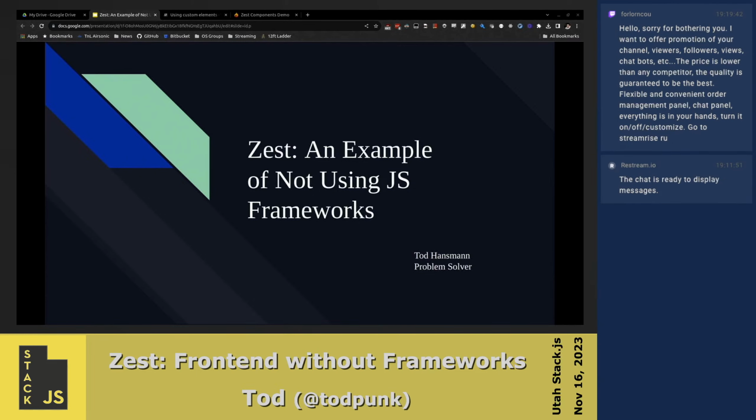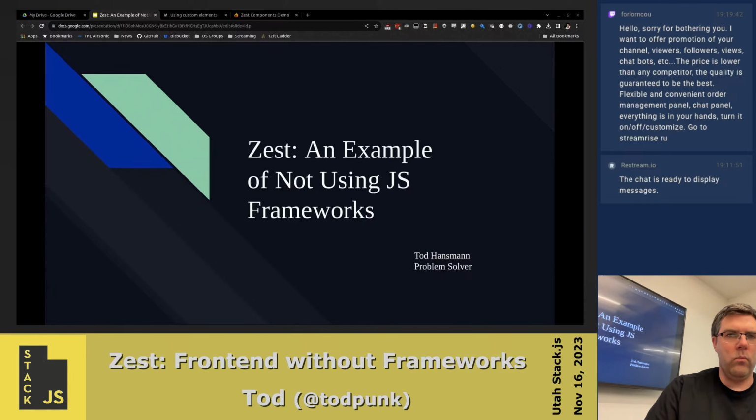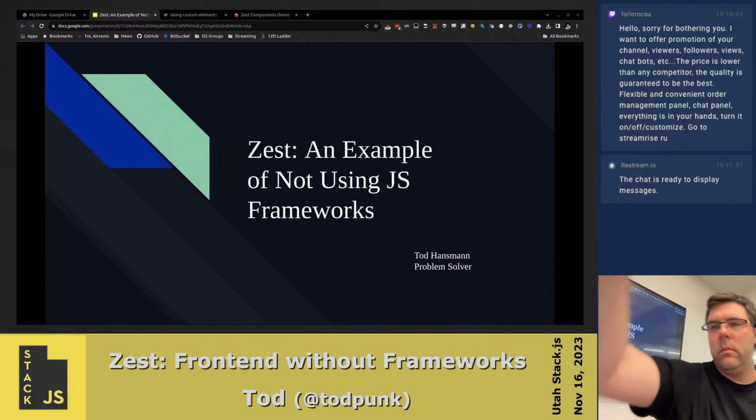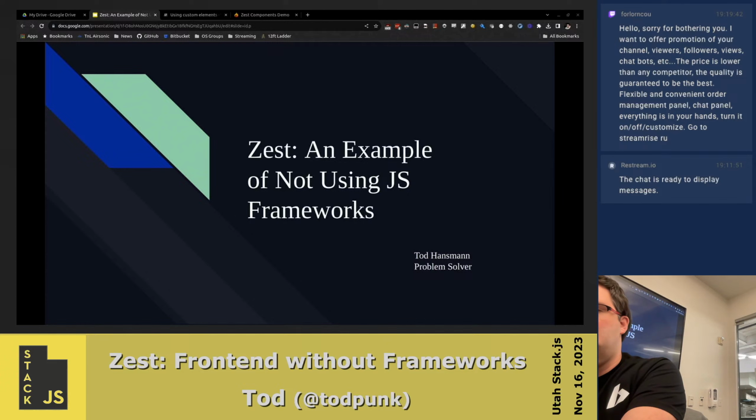But I'm going to present to you what Zest is, and I'm going to advocate very heavily that you should never use it. Well, maybe not never, but certainly not today, because it is not for you, it is for me and my needs, and it is in flux, and it is not ready to make you a productive developer in Zest, because that's not the point. What it is, is an example of what you could do on your own in something for you and your workflows or your teams or whatever else.